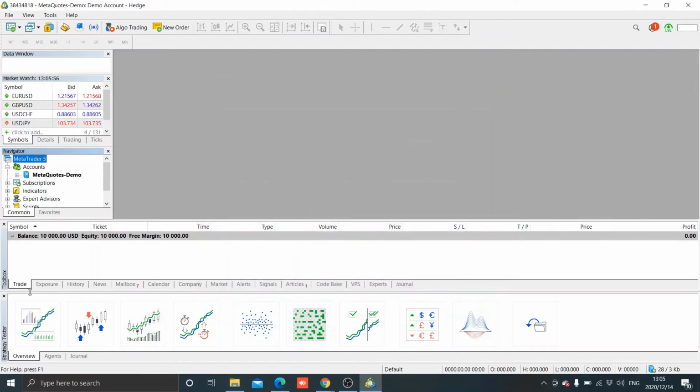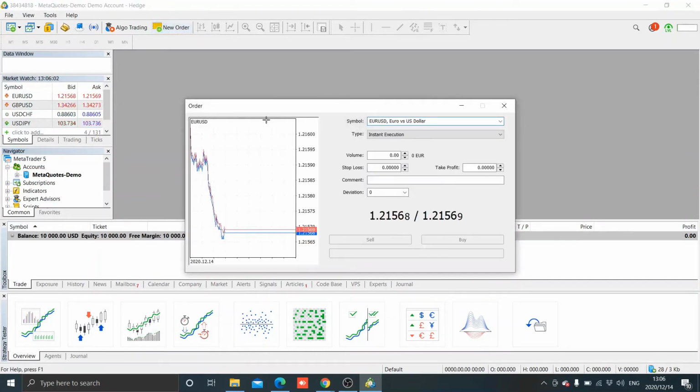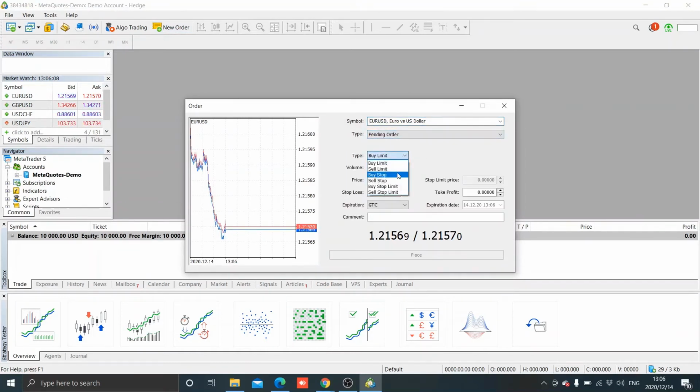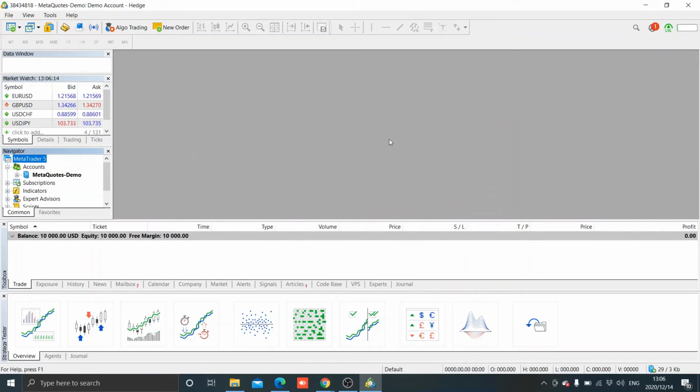So this is the MT5 portal. That's where the trade log is, and then this is where you place an order. That's your lot size under volume, your stop loss, your take profit, and the type of execution you like, right? So buy limit, sell limit, buy stop, all those technical jargons. And your chart will display up here. This you can customize as well by right clicking, right? You see it changes to whatever you want. But that's it, that's MT5.